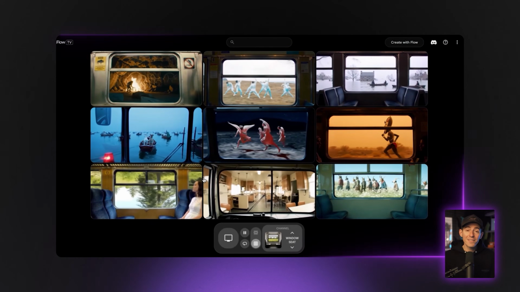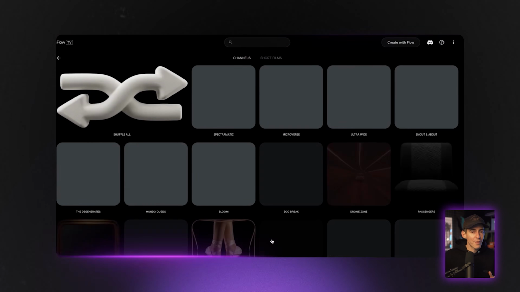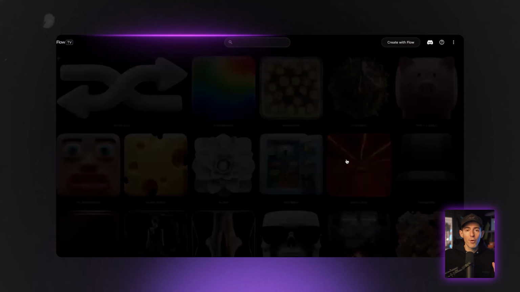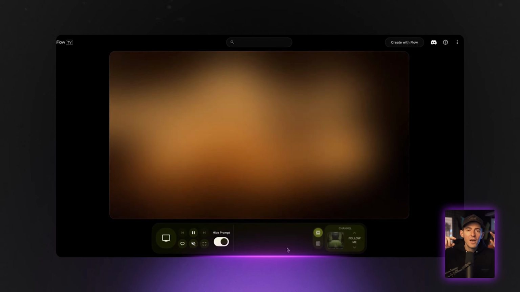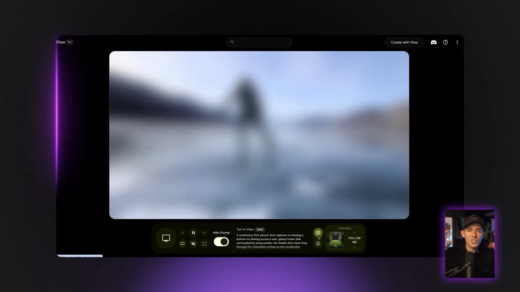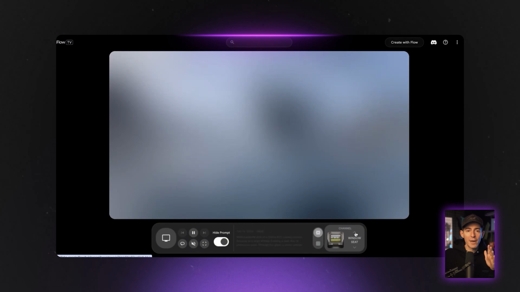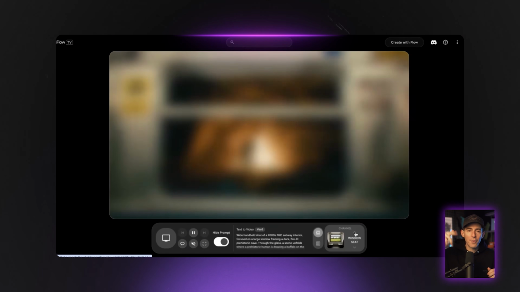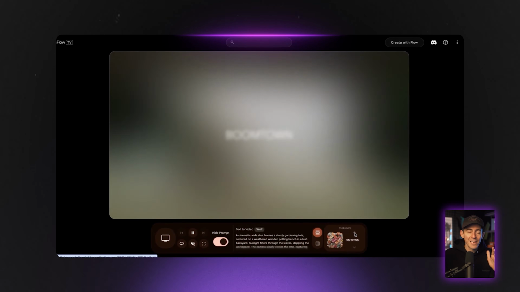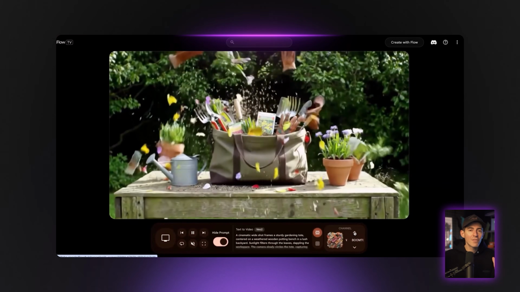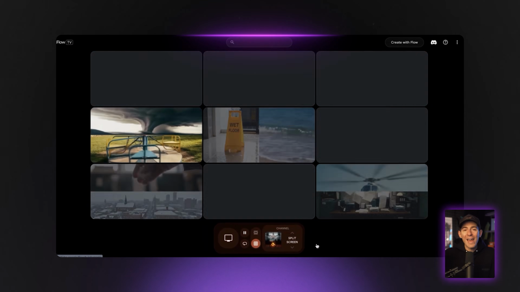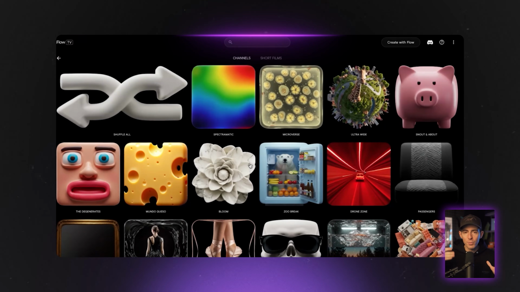Now the last piece of what Google released, which I think is super underrated, nobody's talking about, is FlowTV. So like I said before, the limiting factor of these tools is not the model power, it's people knowing how to prompt to get what you want out of it. So FlowTV is this free resource, which is basically a pseudo streaming service, except all of the channels are AI video generated via Flow. And you can flick through the channels and also different videos within those channels, and then toggle a switch to reveal the prompt that was used to make them. So this is kind of like a Pinterest forever scroll, but for AI video. And it can be really helpful to get inspiration for how to prompt.